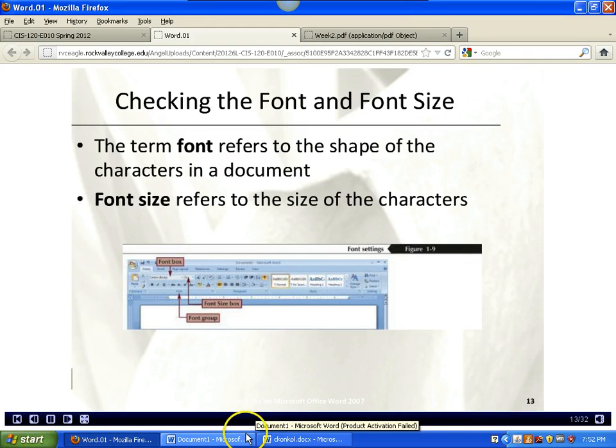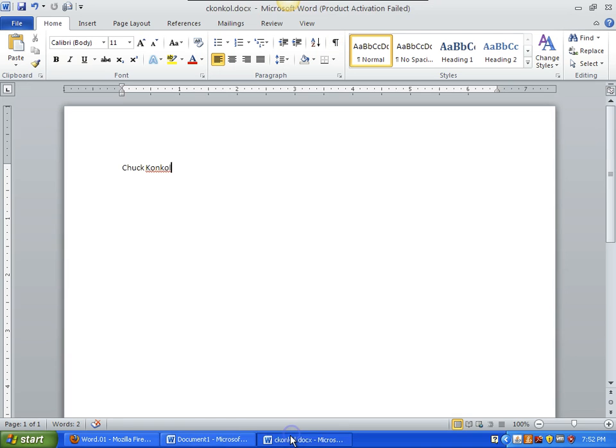Okay, font size and font type. And one of the cool things with 07 I really like is, now I'm going to go to the one I had you create with your name. One of the cool things it does is, with 2007, 2010, it gives you a nice selection of fonts, but not only that, but you get to preview them. So let's do this. Go ahead and take your mouse and highlight your name. Once you highlight your name, you should get a mini format bar like I do.